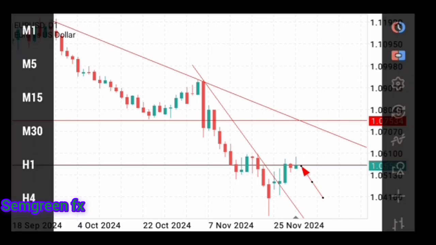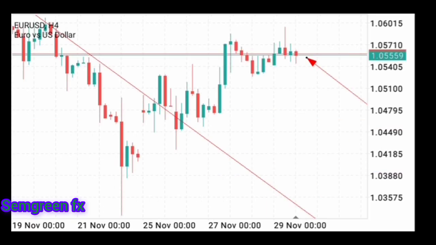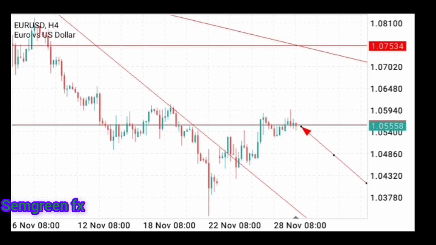So now let's go to a 4-hour time frame. Now looking at the 4-hour time frame, you can see clearly that this market is actually going to the upside. Now what you will have to do is draw out those key support levels where you believe price might want to react.